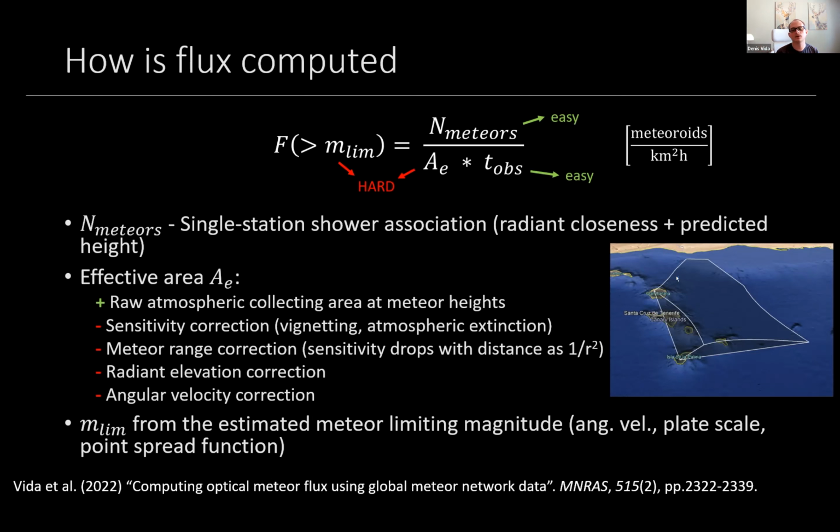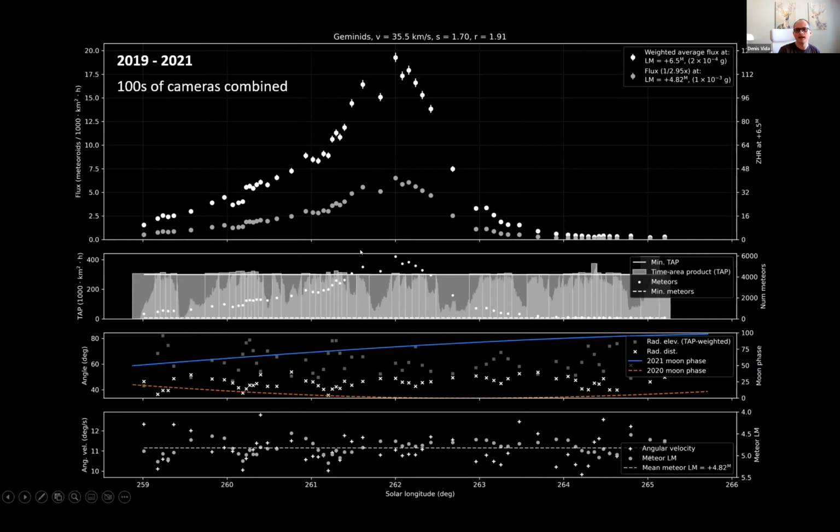And what happens is that you end up with a reduced area because you're not observing efficiently over the whole area that your camera is seeing. And then taking the estimated apparent meteor limiting magnitude, you use a conversion function to a mass where you estimate what your mass limit is, or a magnitude limit. It really depends how you want to frame it. We described this algorithm, and it's actually published in Monthly Notices, so anyone can find the algorithmic details.